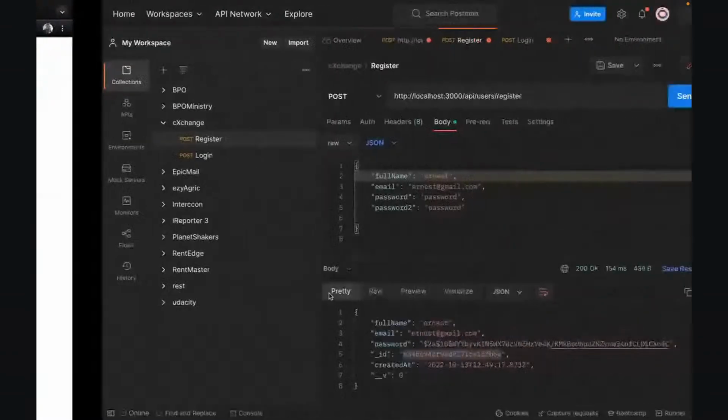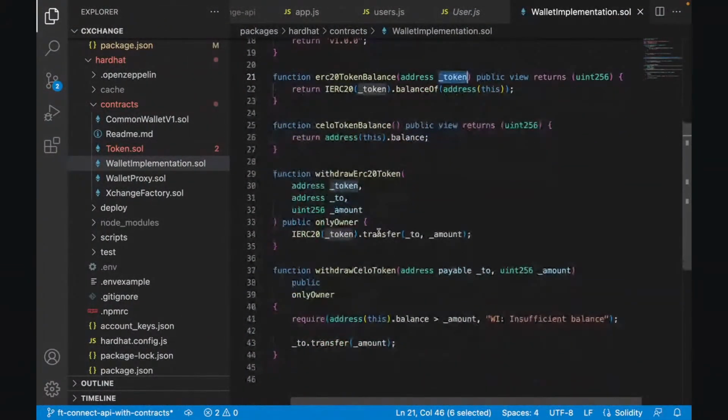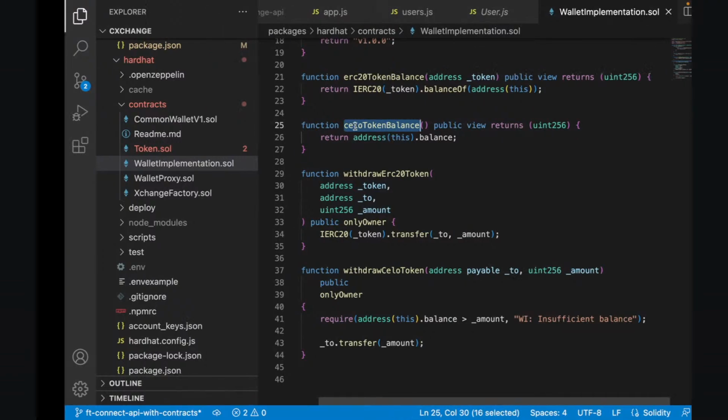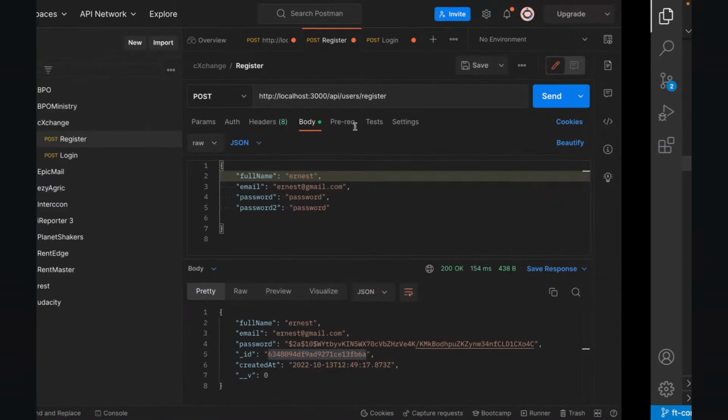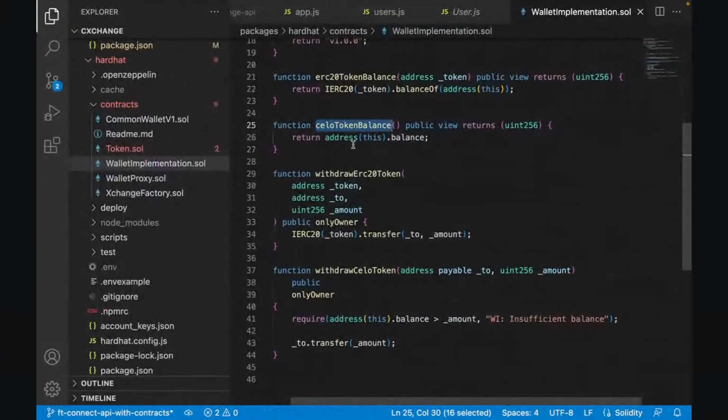Then the Celo platform also has its native crypto asset, which is Celo. That is why we have this other Celo token balance function, which specifically returns the balance of this native Celo asset token.